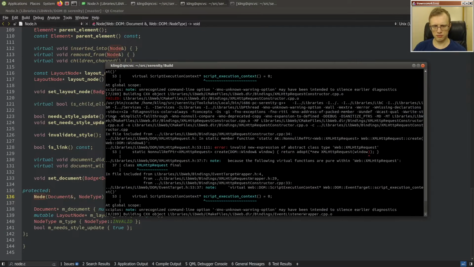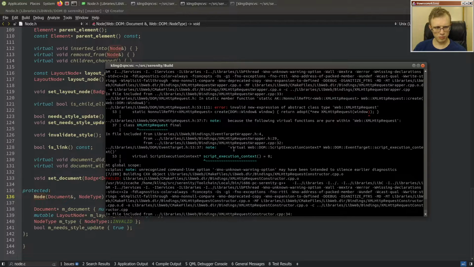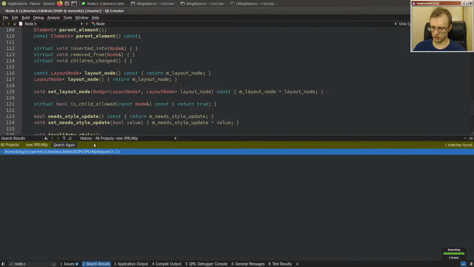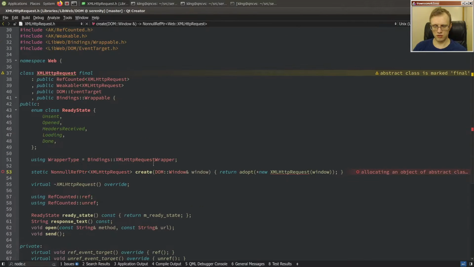Okay, wait. I need help. New XML HTTP request. So when we're constructing these guys, we need to pass in some script execution context, which I guess will be our document.